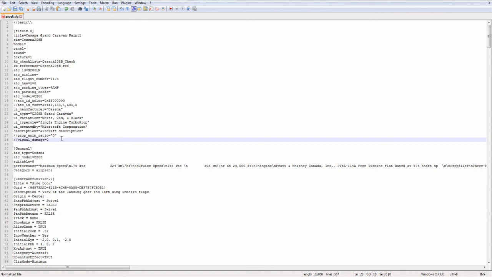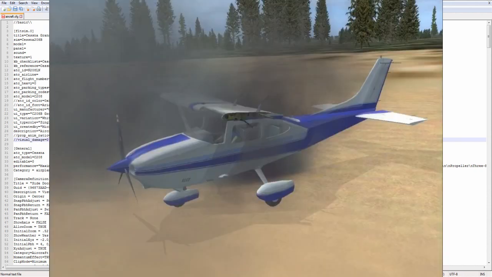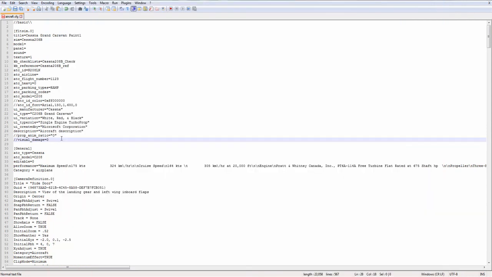In fact, so few, I know of only one plane that you can't even get anymore that has ever used it for FSX. Now, don't go thinking you can flip this to a 1 and all of a sudden the planes will start bursting into flames in your sim. It doesn't work that way.